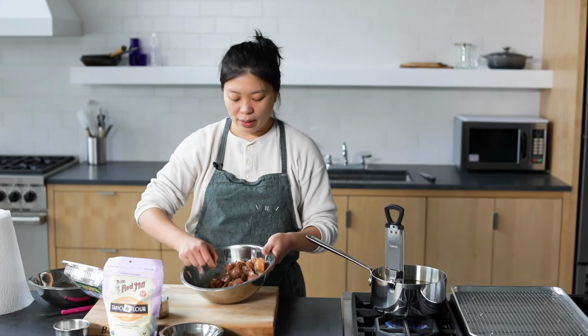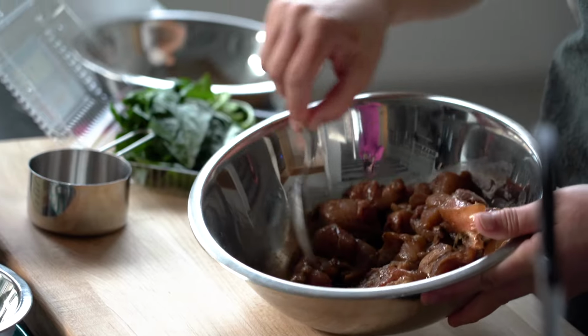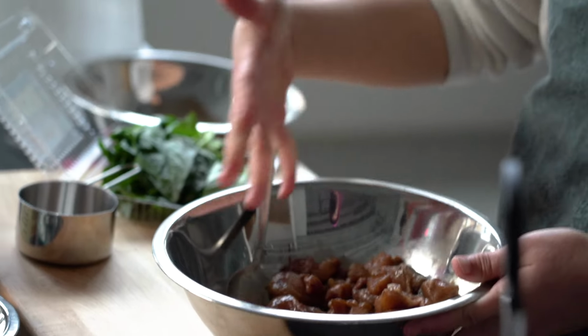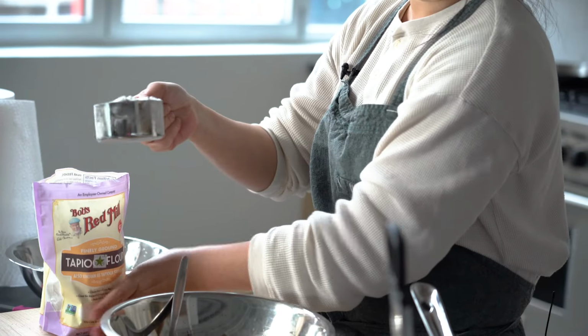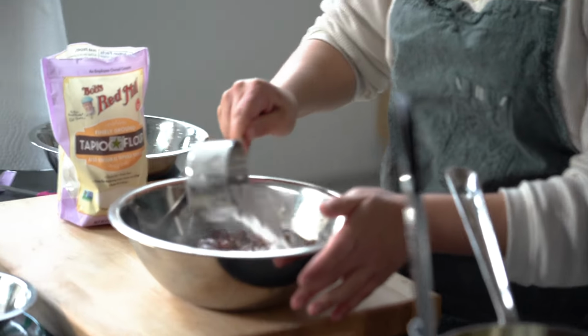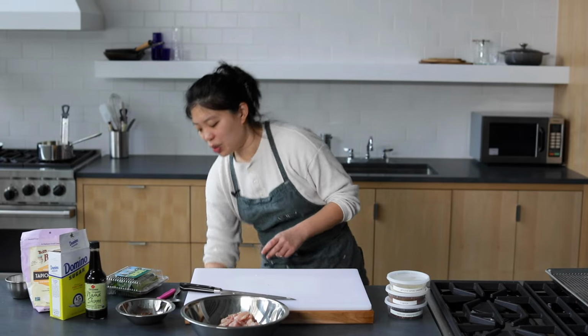I went ahead and prepared a batch of chicken that I marinated overnight. You see that the soy sauce and the spices have taken on that color, and the salt has also drawn out some of the juices from the chicken, which is very helpful for us when we're going to batter it with the tapioca flour. Traditionally, sweet potato flour is what they use, and I've adapted using tapioca flour, which I feel like has the same texture. They're both starchy ingredients and can just really give it a nice crunch.